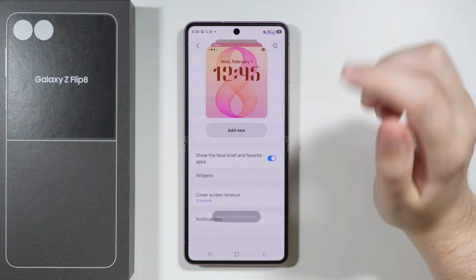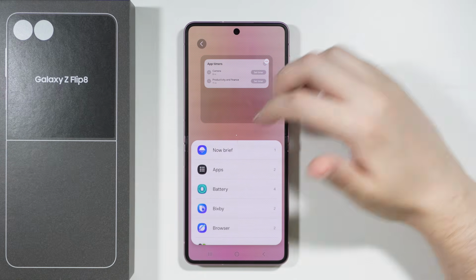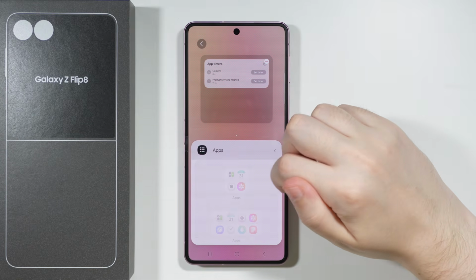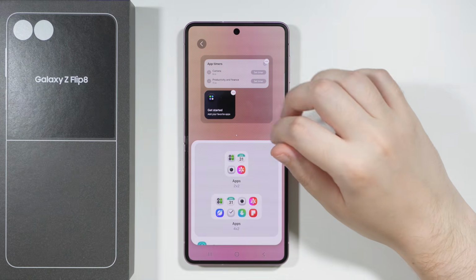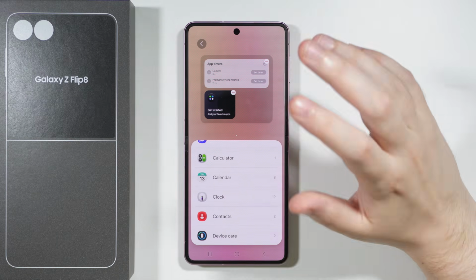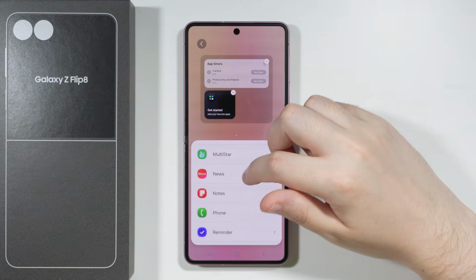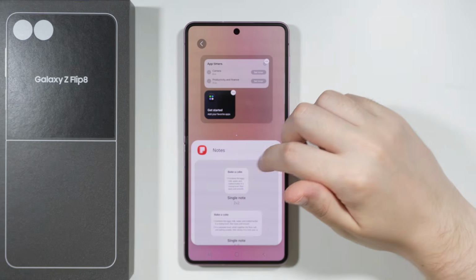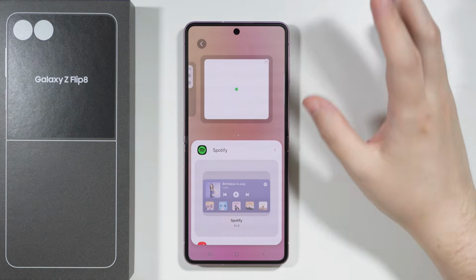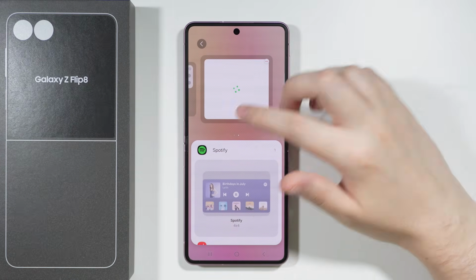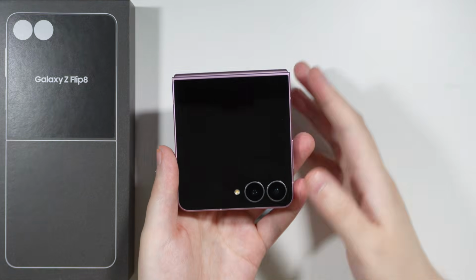And in addition to that, here we can go to widgets in order to manage them. Now, in my case, unfortunately, these widgets seem to be actually broken for some reason, but there we go. This is the one that actually works. What is quite interesting is that you can also find the apps widget, which you can also add over here to the cover screen in the form of a widget, and apparently you can also add your favorite apps. And besides that, of course, we should be able to have a couple of pages with these widgets. It's up to you how many of them you actually want to have, but there we go. If you want to, you can actually have a widget page just with one widget. I'm not sure why my widgets are broken, but definitely they should work in your case.